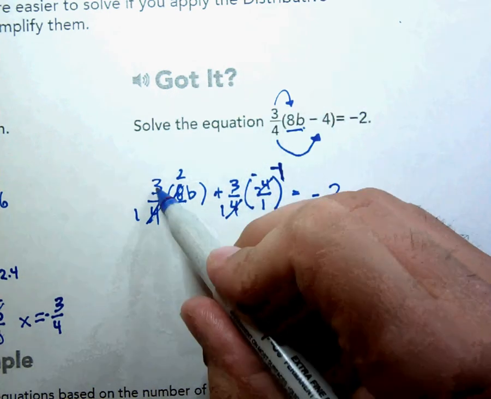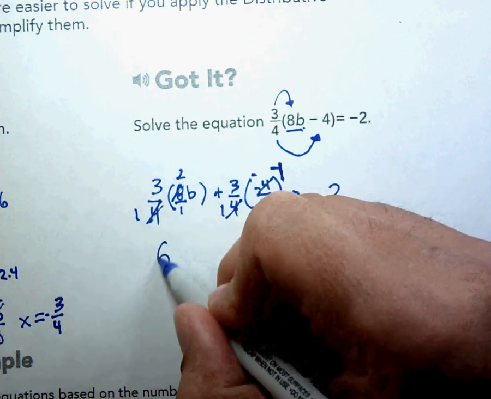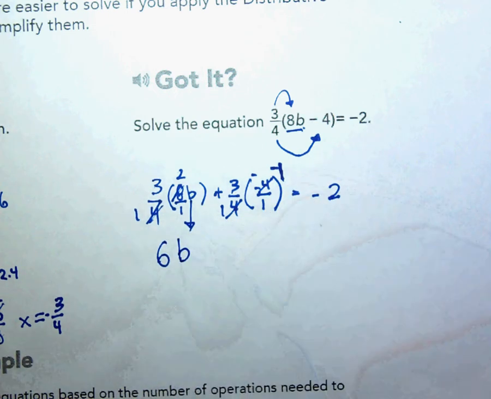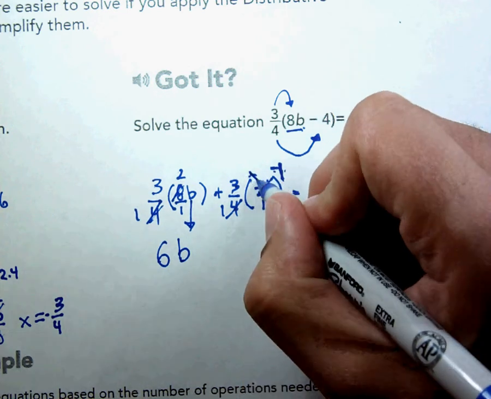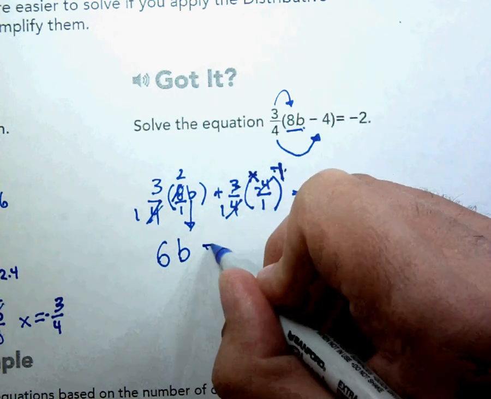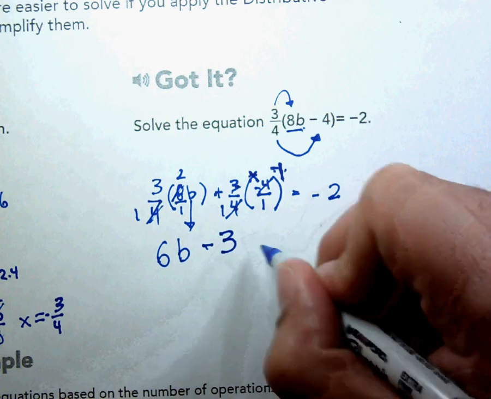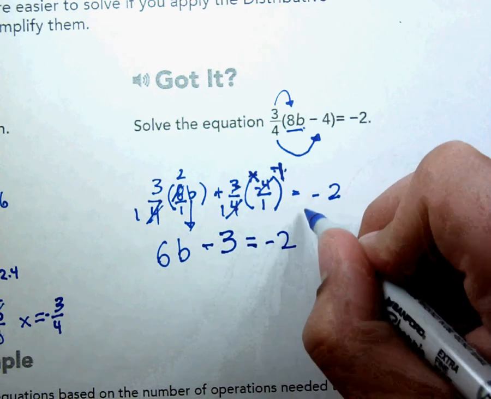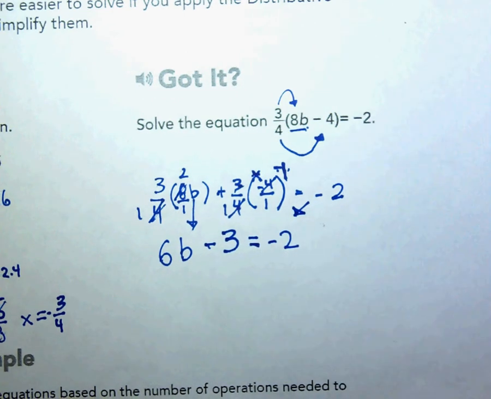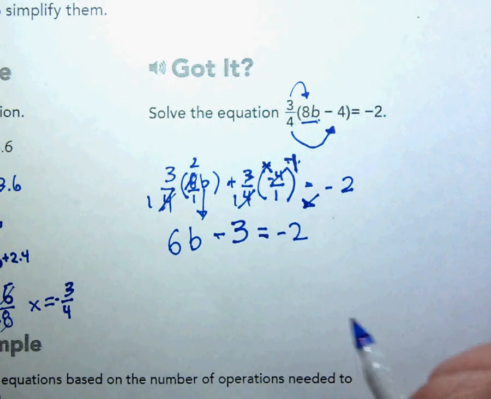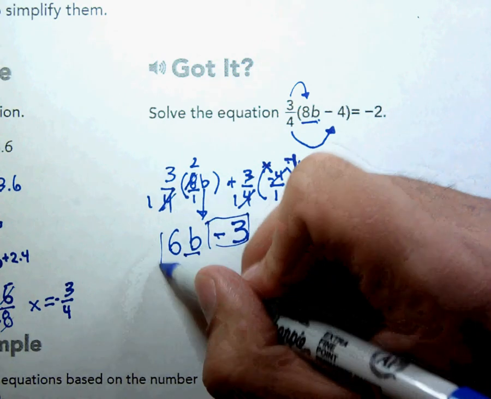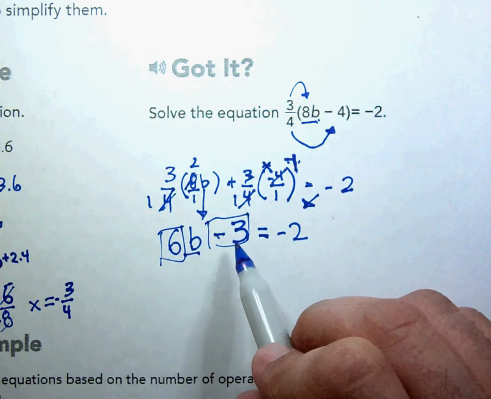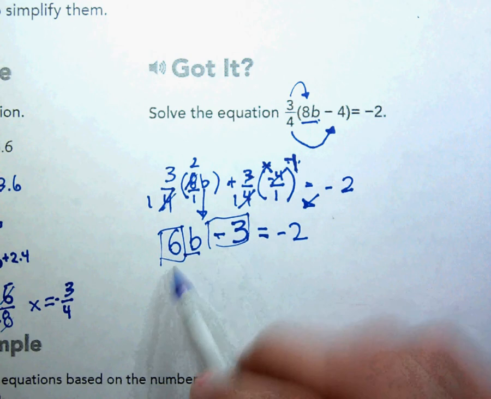I have my negative 1, and so if I do 3 times 2 equals 6, bring my b down to make it 6b. And then 3 times negative 1, I have a minus 3 equals negative 2. My other guy that's brought down that has not been touched yet. Okay, and so once we get to this point, we should know how to solve. We know that we were trying to get b by itself. The people that are blocking b would be the negative 3 and the 6. We're going to deal with our constant first because he is not attached to the 6.